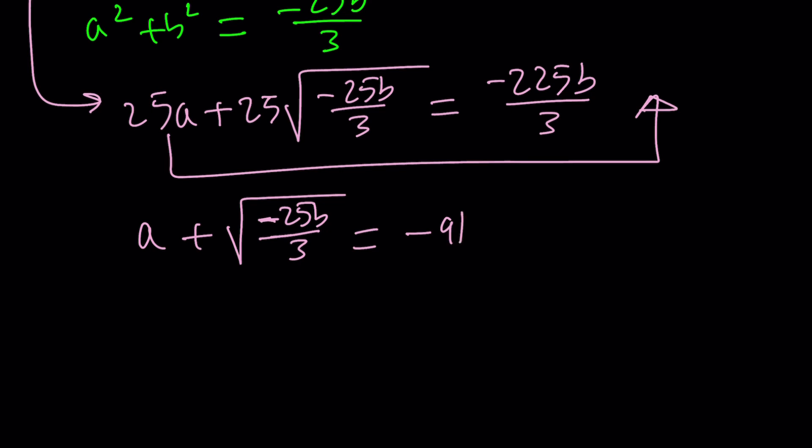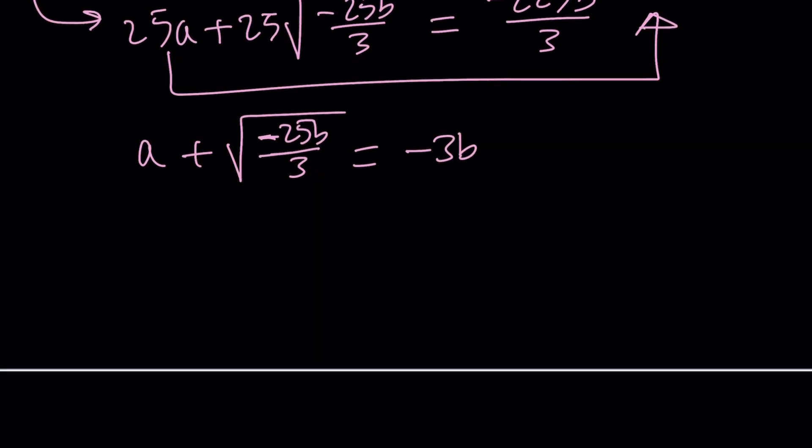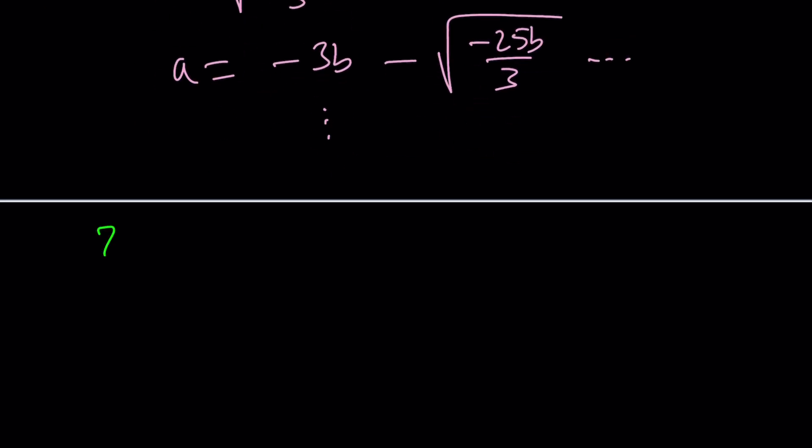I put negative 9. Negative 3B. So now we can go ahead and put A's and B's on both sides. But anyways to keep a long story short I got A in terms of B. So at least I have something that I can substitute into one of these equations. But that's going to be a lot of work and I'm going to leave it as an exercise for you because I'm about to show you the second method.